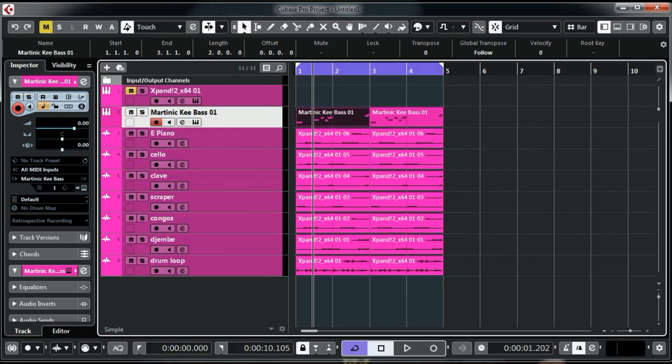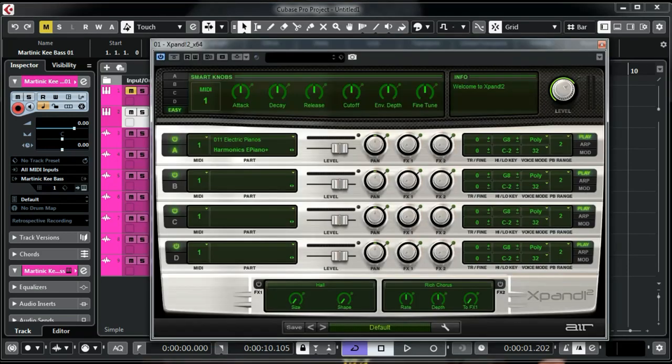So in summary, Xpand 2, and I'm not even digging into it too tough, you can see I can put 4 different sounds in that and stack up the sounds, create my own hybrid of customized sounds, and use that in one instance, in one MIDI channel. So imagine you doing that for like 16 MIDI channels, man. The possibilities are endless, and it's all for the price of less than $10, the price of 20 cigarettes. And you know the saying, what don't kill you, make you stronger. You know what I'm saying? Anyway, back to the studio.